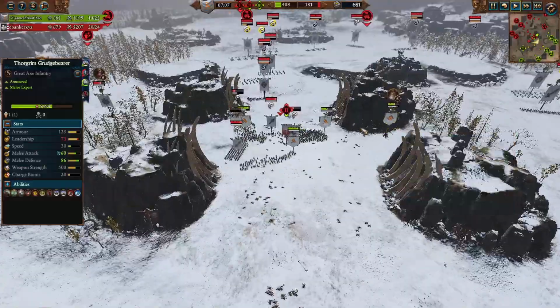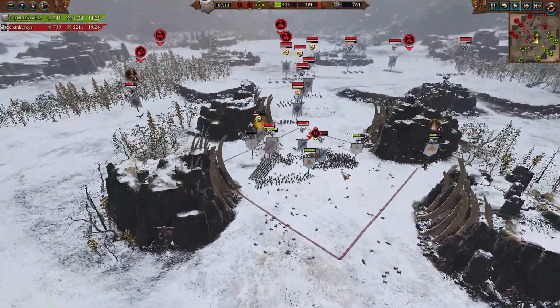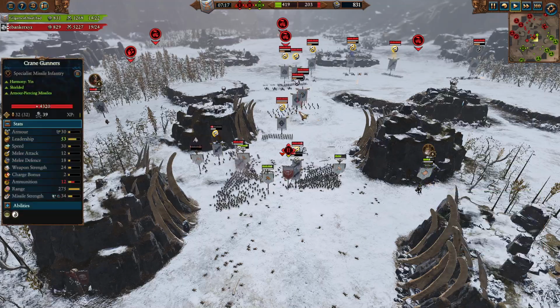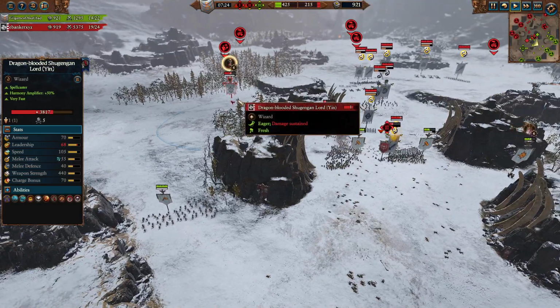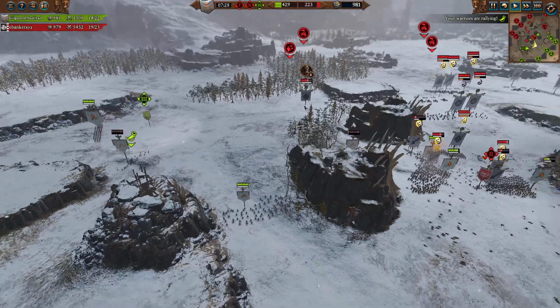Thorgrim got shot down pretty quickly by those crane gunners, so my opponent was doing a good job of paying attention to where my lord was and prioritizing targets. I'm assuming he has an attack command still issued on him, so they're trying to move forward and get an angle on him. But we'll see if he catches that. Thunders have done some good damage to the Dragon Blooded Lord, so he's sitting at probably 60% health or so.